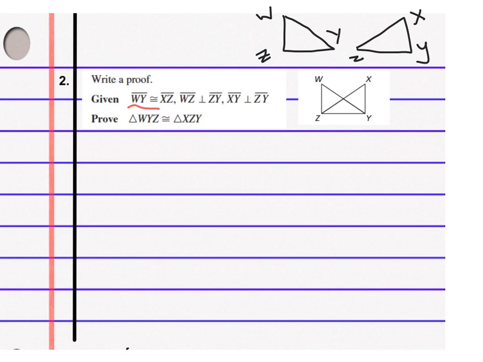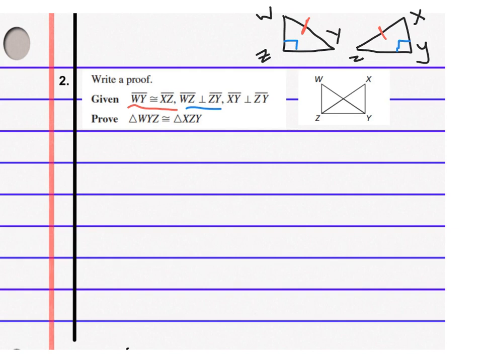All right, so then I'm going to go ahead and mark up my drawing. It says WY is congruent to XZ, so I'm going to mark that on my picture. WZ is perpendicular to XY, so this is a right angle. And XY is perpendicular, so this is also a right angle. So I know that I have two right triangles. I know the hypotenuses are in red there. I need to also say that a leg is congruent to use the hypotenuse leg theorem.